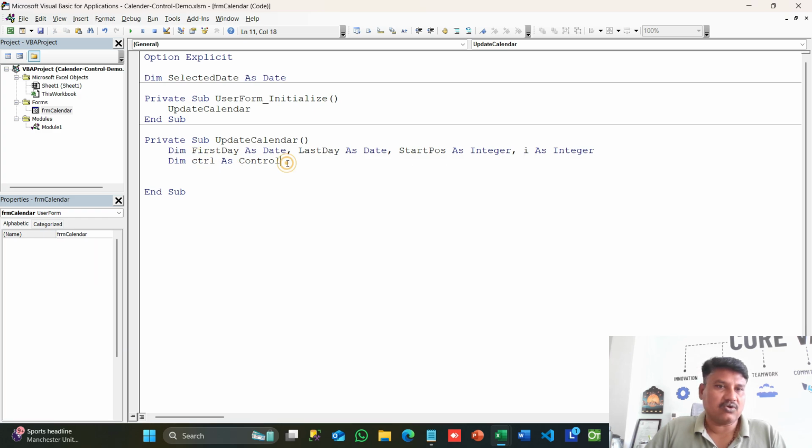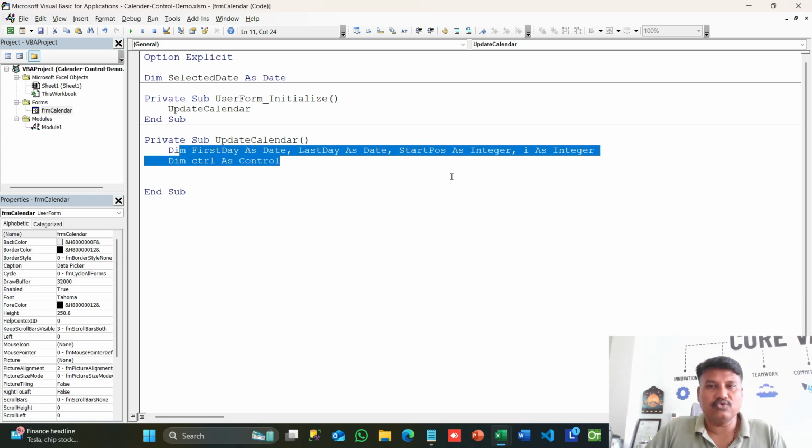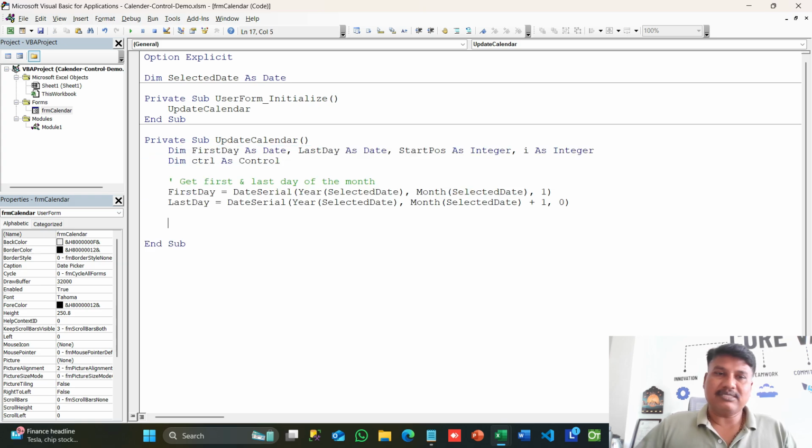This control is going to be used for the buttons, and these values are going to be used for creating the calendar values. I'm pasting the code over here, so don't worry, you will also get the same code in the description. I will share the file also, because typing it over here would just consume time, nothing else.